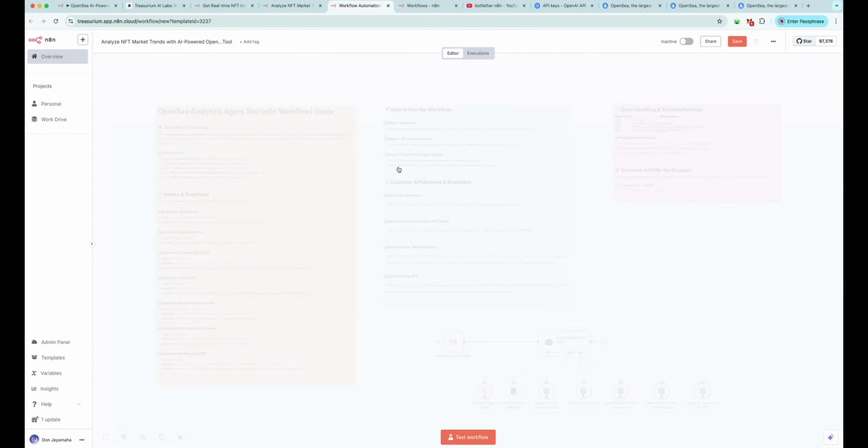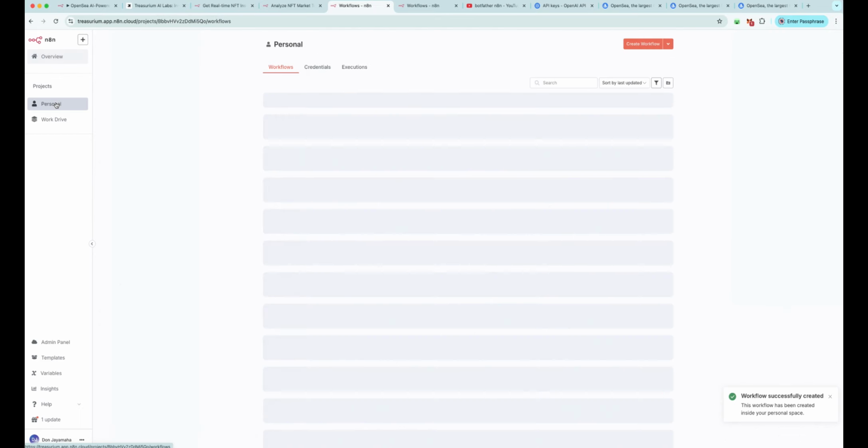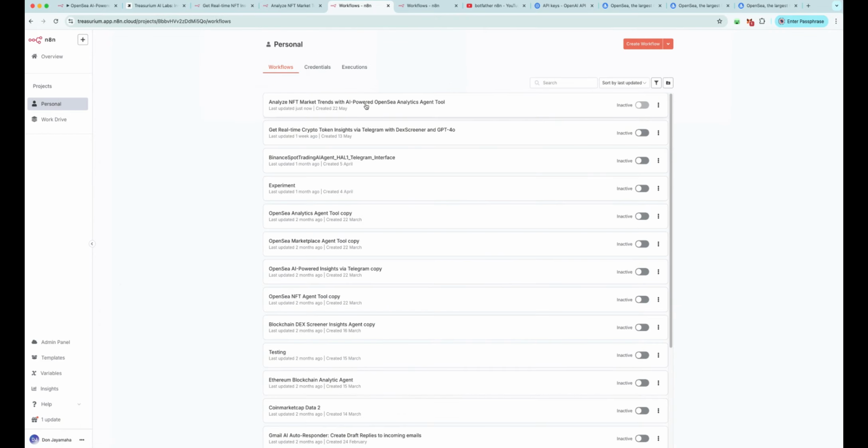We'll get them all over to the actual folder, so it makes it easier for us to call in and work with it, as we know. Don't forget, it's going to be saved in personal. It's the way we have it set up. So we're going to save this one as well. And we're going to go back here to personal. You see it says analyze.